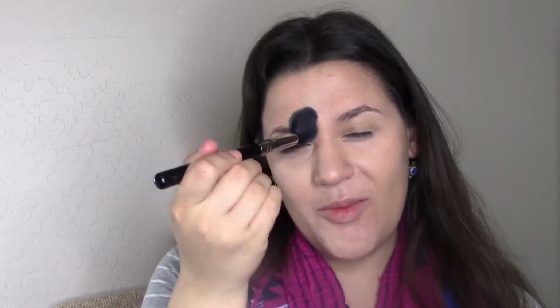And I am going to use this on my T-zone as well, just tapping that in. It's not adding any coverage, which is something I'm kind of craving, but I'm going to let it go. I'm also going to use the bronzer in here. This is the Sunshine in a Compact. It's warmth. So I think that sounds like a good idea.